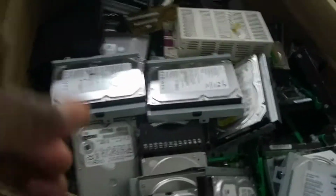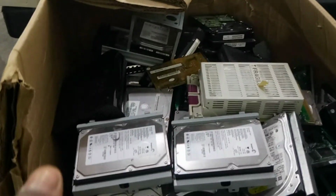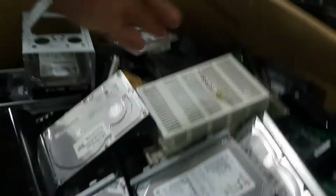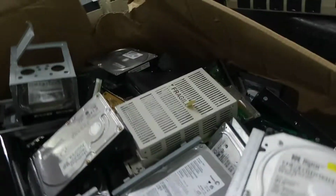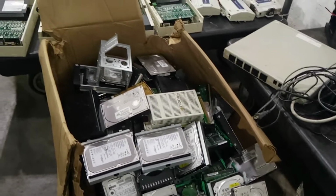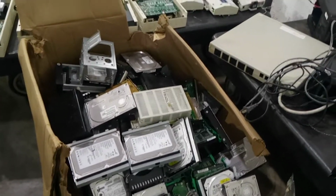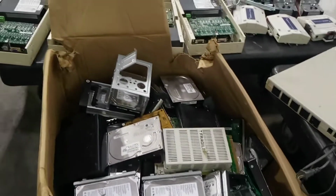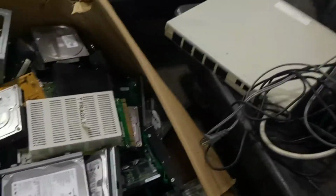Now let's get to the juicy part of all of this. Someone threw this out. This is an entire box of hard drives, okay? Now we have different sizes here, if you can actually look at it. We have this here, which is basically 20 gig. Nobody uses 20 gig anymore. So we have some old hard drives in here, and then we have some of these over here, which are 40 gig, and some Seagate ones over here, which are also 40 gig. And I saw some 250 gig ones in there. They're also pretty good. Okay? So I gotta separate this, see what's 20 and 40 gig, because that's just gonna be scrap. And then everything else I'll basically keep. And I got a lot of gold ends in there, all right?